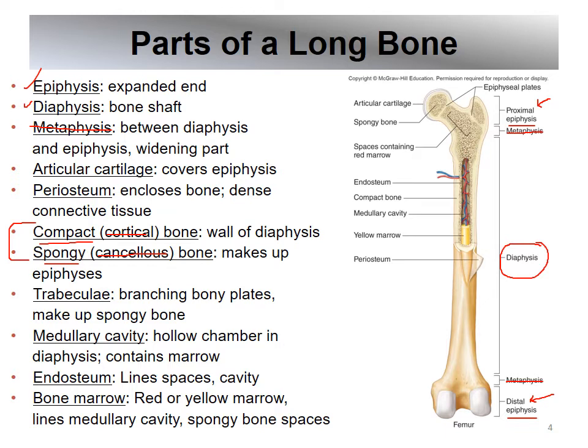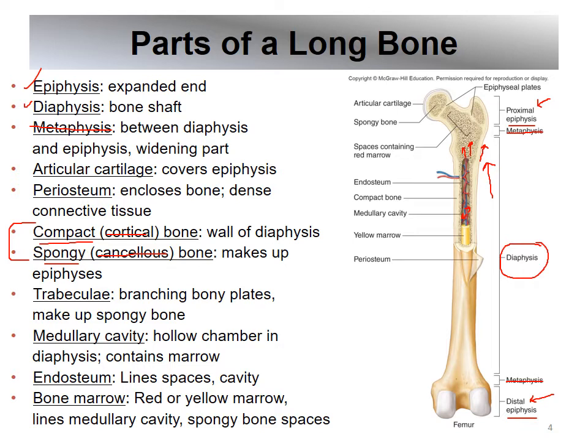In the diaphysis, it is mostly compact bone, but there is a hollow opening here called the medullary cavity. There's a thin ring of spongy bone around the medullary cavity, but it's mainly compact bone. But as it gets closer to the epiphysis, you'll see that the compact bone will start thinning out and the spongy bone starts taking over. So in the epiphysis, there's going to be more spongy bone than compact bone. So that's kind of how it's all divided up. All right, hopefully that makes sense. As we go through, hopefully you'll see it even clearer.